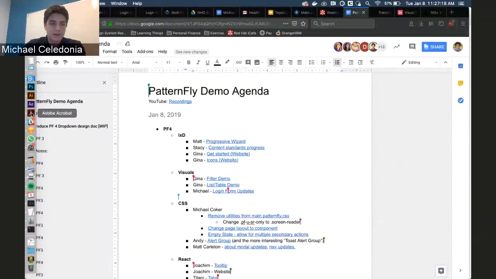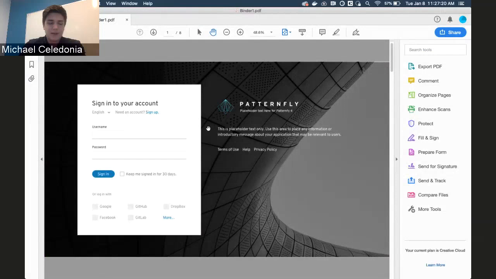So there's been a few open issues around the login form. The prompts for those range from everything from accessibility to just general design concerns. And I think we've been doing a pretty good job of solving those. We're not totally done yet. There's still a few open-ended things that we need to figure out, but I think we're at a good point where we're ready to share some progress with that.